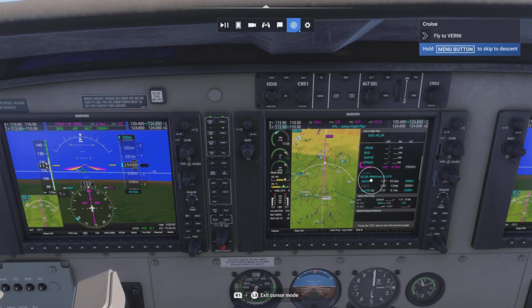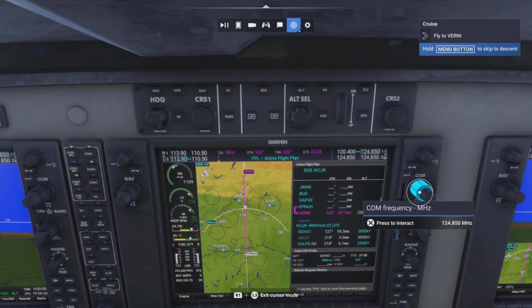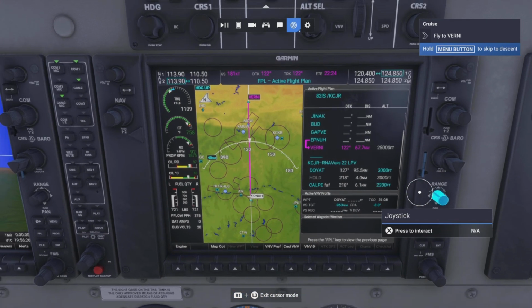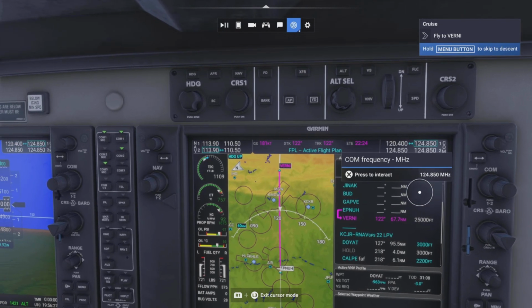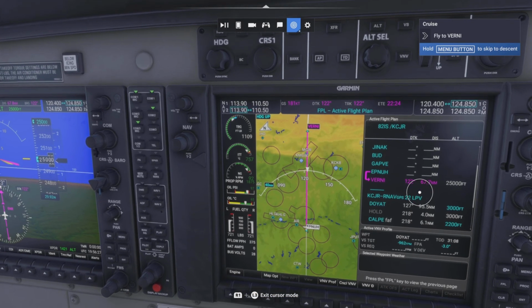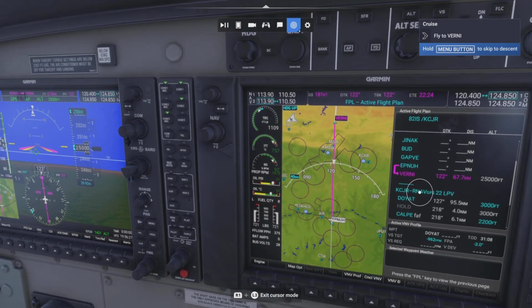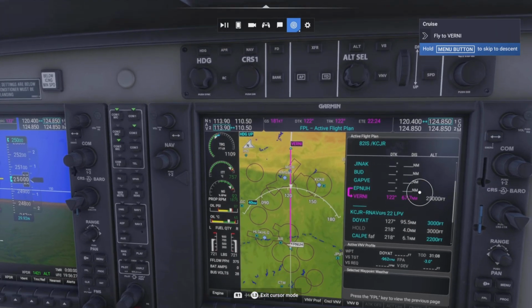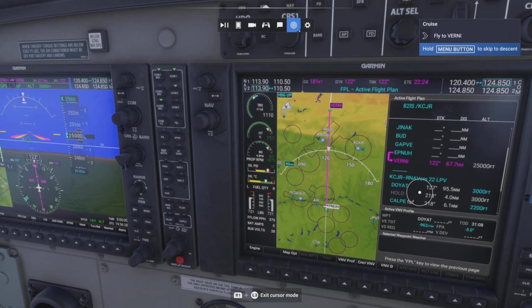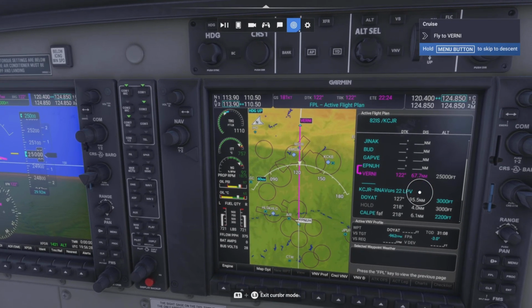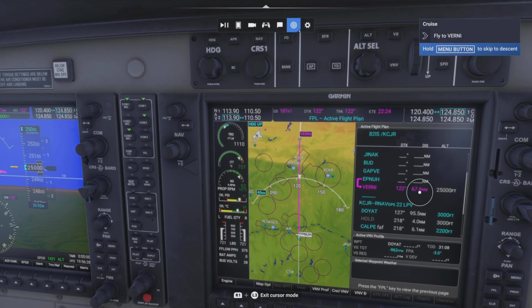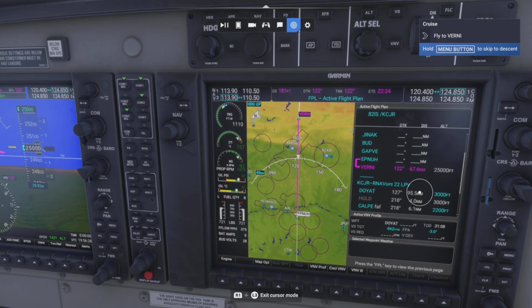So we can get rid of that for now, and we can have a look over here. Now, the reality is that this is already in my flight plan. So this is my flight plan here. And if we take a closer look at that, I want to have a look at a couple of things. Now, these were my en route waypoints here, and they disappear once you've passed them. And we're now flying to this waypoint here, which is Verney. Now, when the flight plan breaks like this, and this has here the RNAV GPS 22 LPV, this is my RNAV approach. So this is the last of the en route beacons, and this is now transitioning into approach.